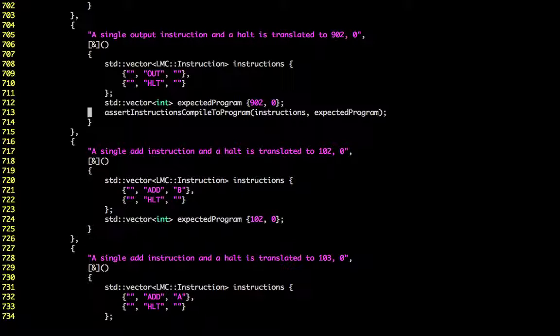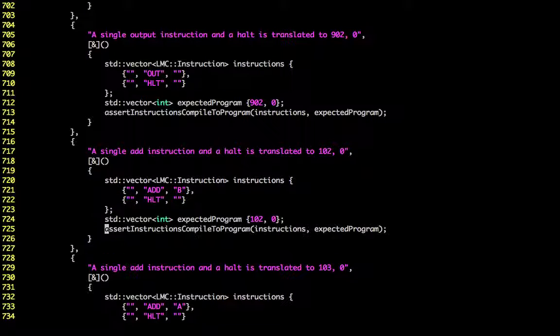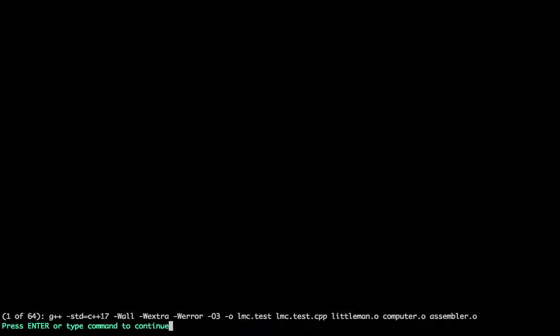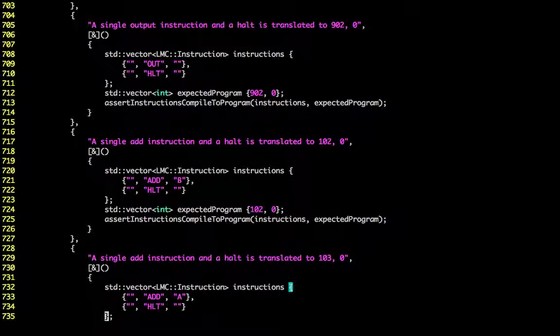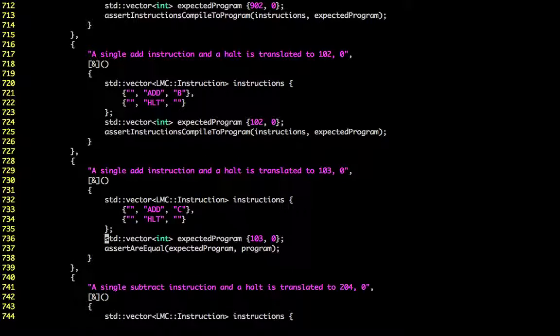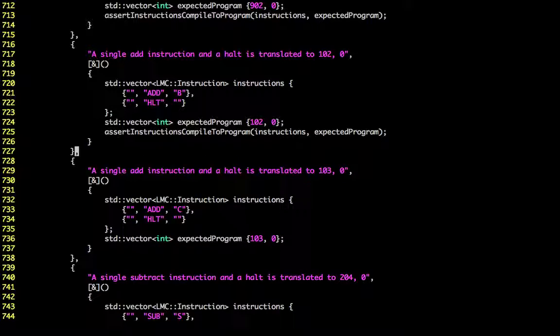And we can steal this. Let us see if that does the job. And if so, then we might as well just translate the rest. And it'll just make writing future tests just that little bit simpler. And it does. Excellent. So we can do the same here. That's 103, so that's a C. I can get rid of all that. And we can copy that.